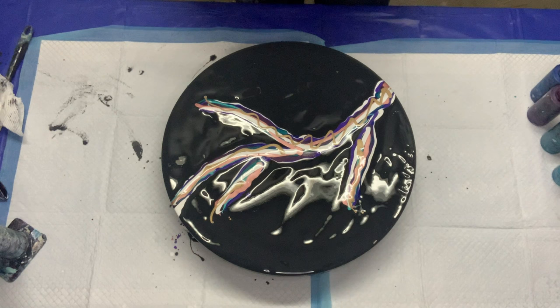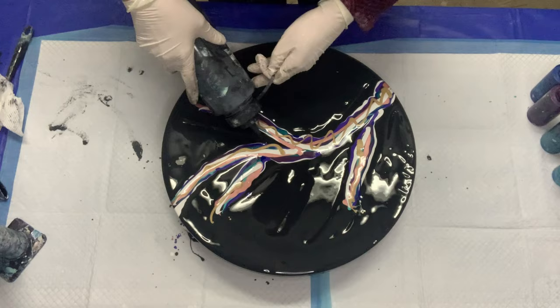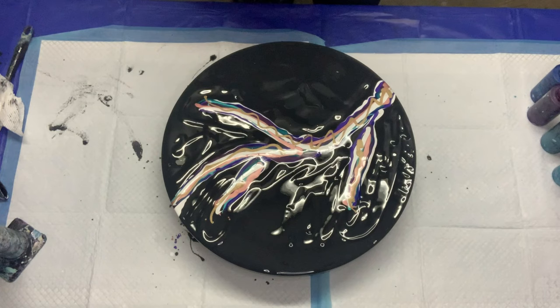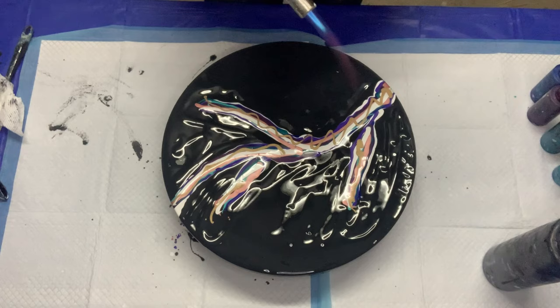So I'm just going to put some more black, or should I say charcoal grey, around just to help the paint move when I blow it out with the hairdryer. If it's too dry around there, it just doesn't move. And then you can overdo it where it moves too much. So it's just finding that right balance. My consistencies in my paints are equal to each other, so the base is just as runny as what the top colour is.